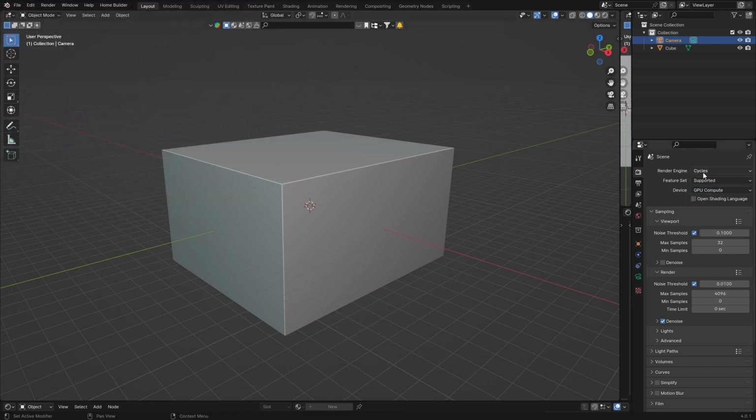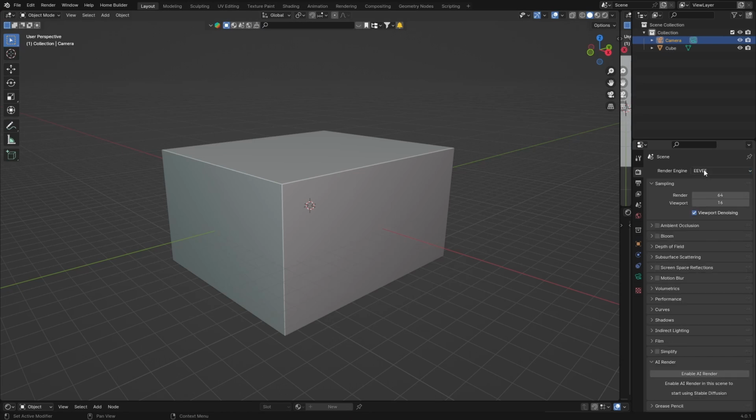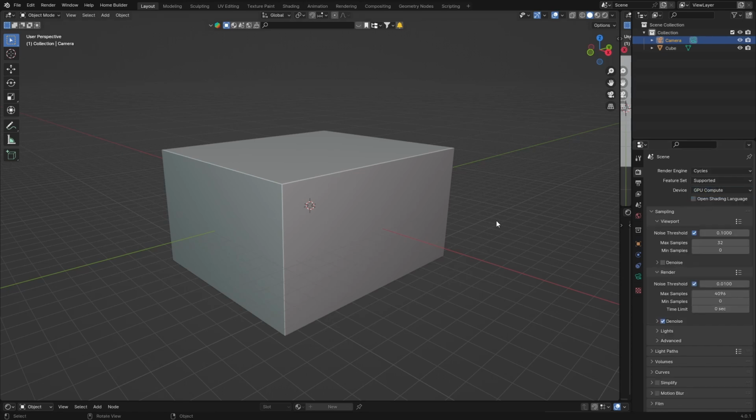And now when you select Cycles, so you might be in Eevee, and if you're in Eevee it doesn't give you that option, just click on it, go to Cycles, and then make sure your GPU is selected. Basically, Cycles is more realistic than Eevee, and that is a basic way to explain it. There are obviously more in-depth ways to explain it, but that is the basics. If you want super realistic things, use Cycles, but it's a lot more demanding on your computer, just bear that in mind.